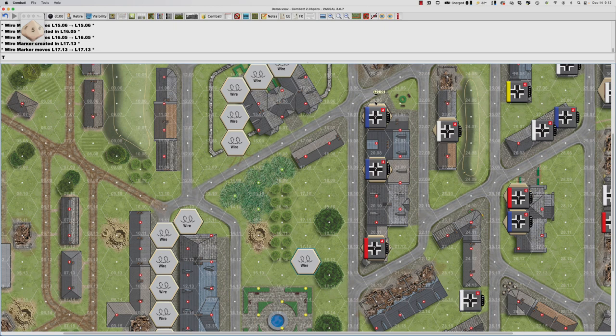If you have a half track or a tank that drives through wire, there's a possibility it could destroy it. And as a house rule, I play that if you have 105 artillery and there's a direct artillery strike on a wire hex and it craters, then the wire is destroyed. That's not an official rule, but I house rule that one. It makes sense to me. Feels right. It's not easy to get rid of wire with artillery, but it can happen.